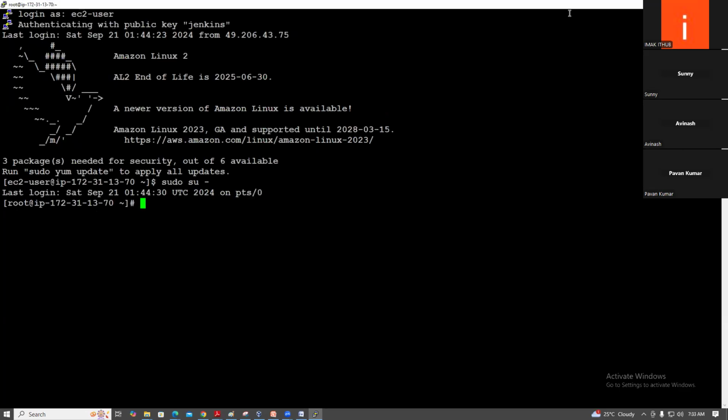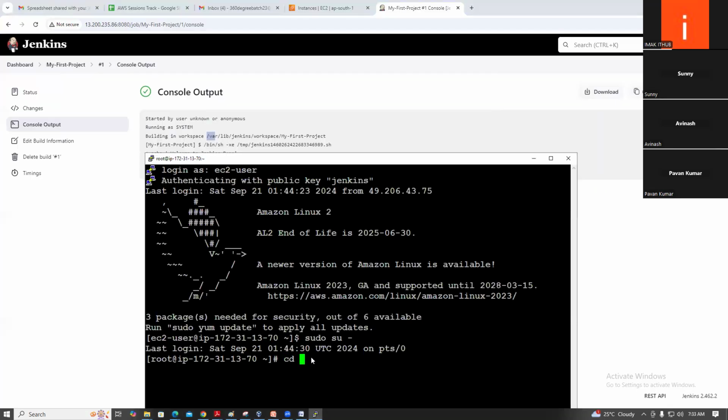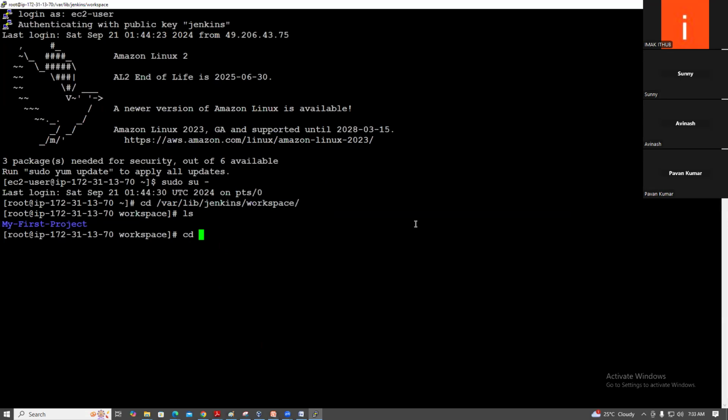Yeah, guys, what is the path? cd /var/lib/jenkins/workspace. Yes, this is our first job, my first project. cd my first project. Nothing is there, because if you want to get the code, it will be saved in this directory.